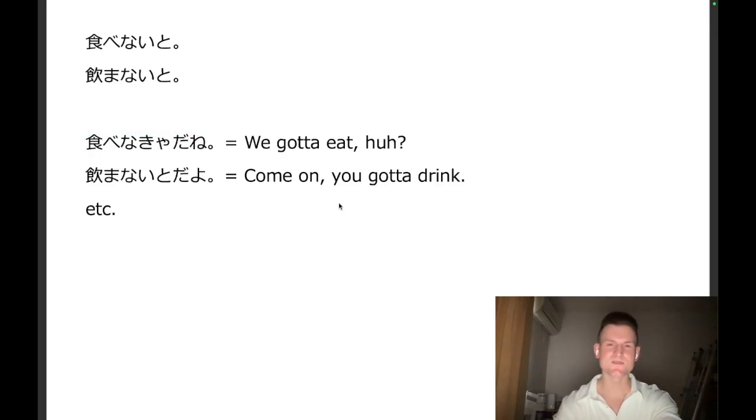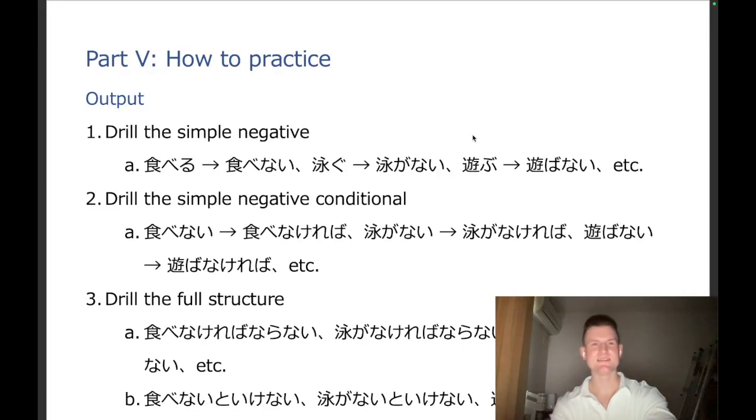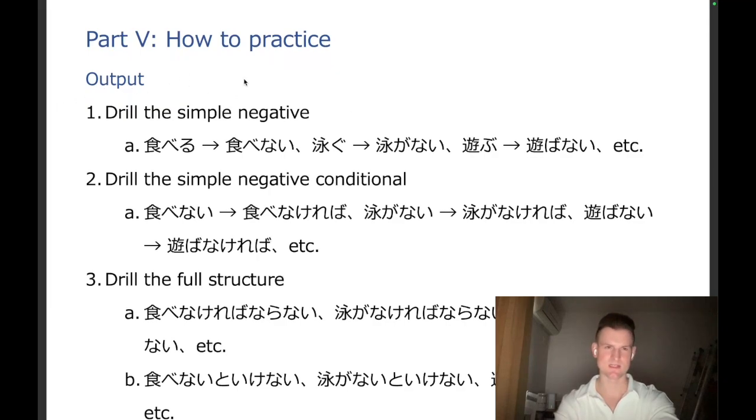You'll hear all kinds of iterations, guys, so I just suggest that you expose yourself to the language as much as possible and slowly develop your understanding of this over time. Okay, guys, this section is very, very important. This is the final section on how to practice. All right, so let's look at how to practice output first. So we've kind of talked about this throughout the lesson, but let's just review.